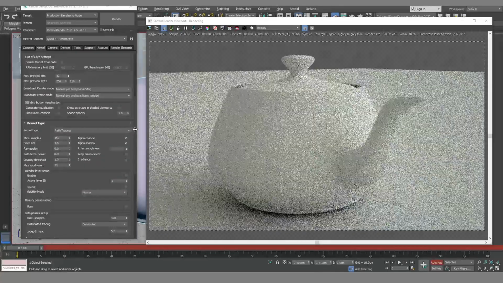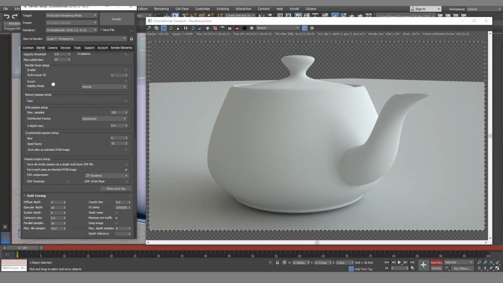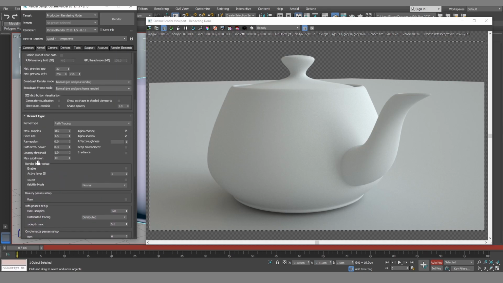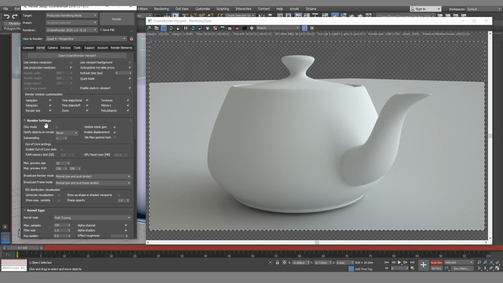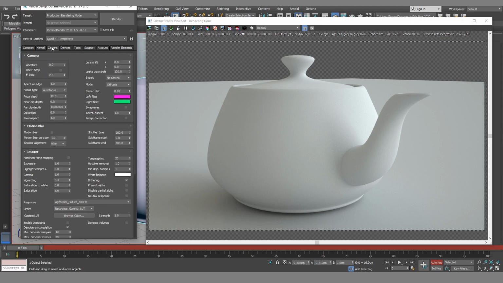So now we made a basic render setup, lighting setup. We made, let me have a look at this one. Nothing here we can change for now as a basic. All these are a little bit advanced settings, which we'll go through later. We have to move to the next setting, the camera settings. What can we do here?